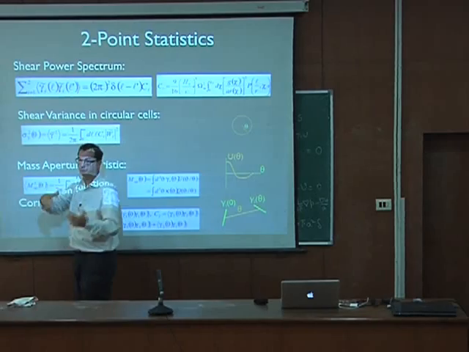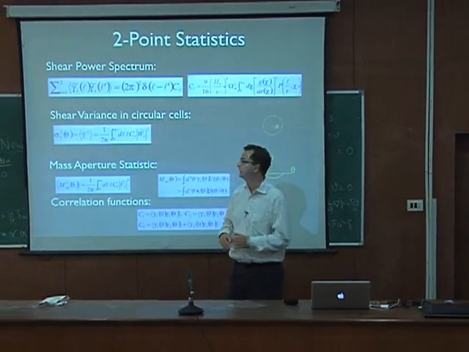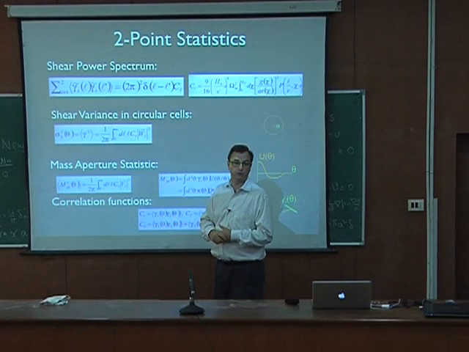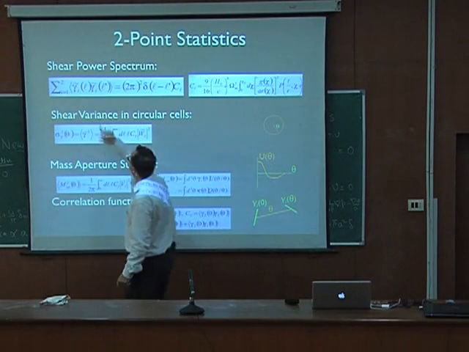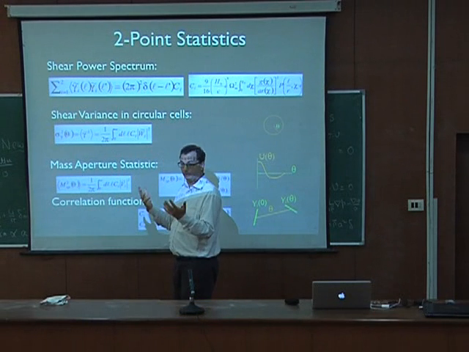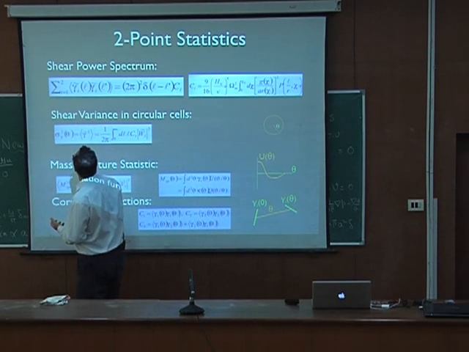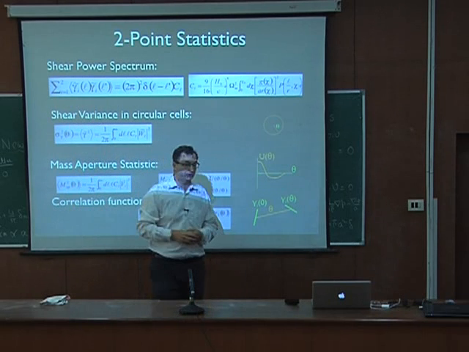So gamma is a function of theta, which is a two-dimensional coordinate system on the image. You can take a two-dimensional Fourier transform. Let's call the modes L. Okay. Then what you get is the Fourier transform of the shear. So let's call it gamma tilde, which is a function of the Fourier mode L in 2 dimensions.